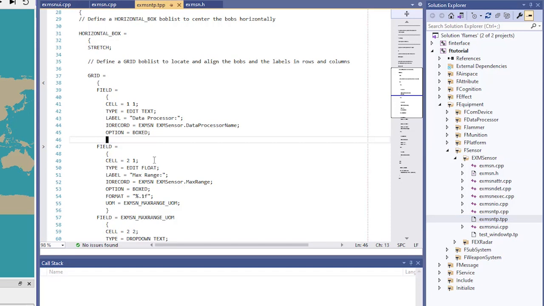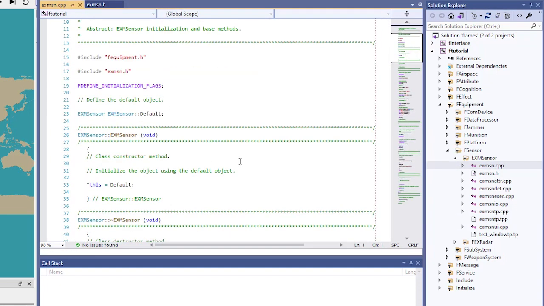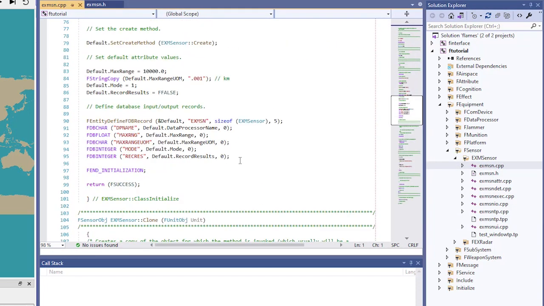You'll notice that in the template file, we specified the names of fields in our structure. We told Flames about that so that it could do the I/O for us automatically with the screen without us having to write any code at all. So we're going to use the same approach for doing database I/O. We've got these 5 parameter values here that we want to have saved in a Flames data set. So what we do during the initialization of the class is we describe for Flames which fields we want to be written to the database.